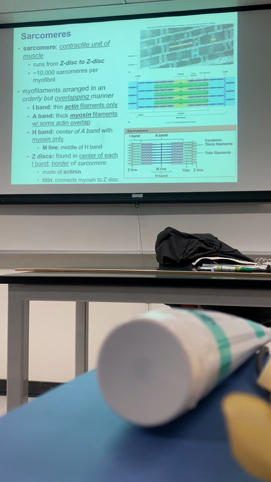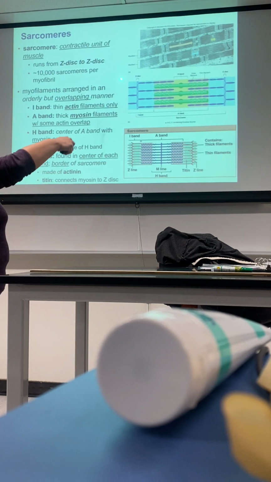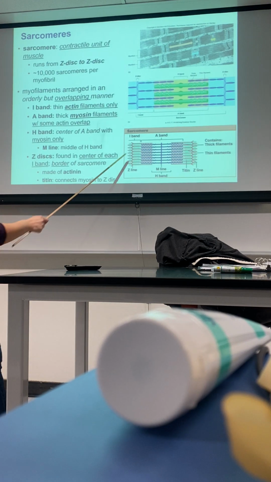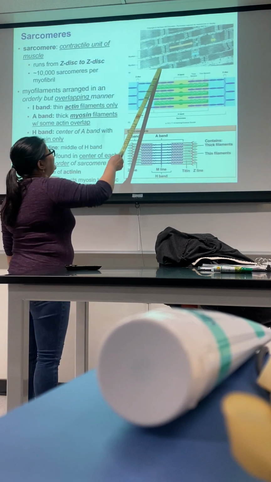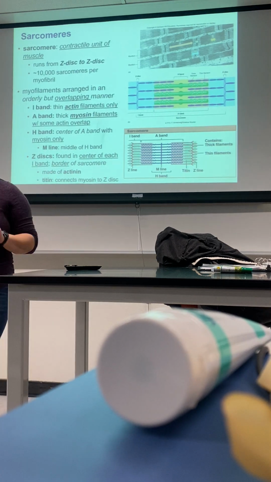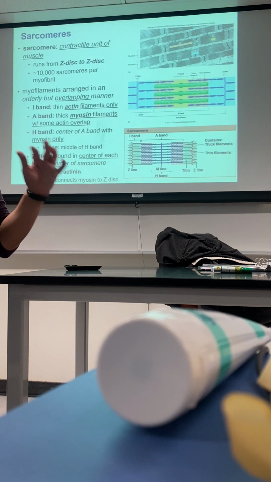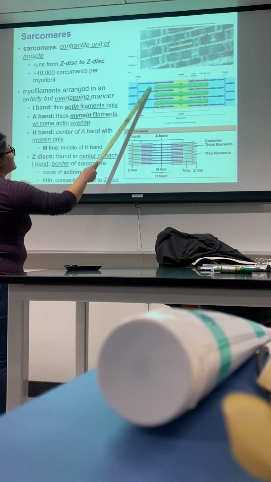Now, can I ask you on your lab practical or on your exam, what is the contractile unit of a muscle? What is the answer? Should you know the parts of a sarcomere? Okay, so your Z disc or your Z line, that is the border of your sarcomere, and that's going to be located entirely within a band called the I band. The I band, when you're looking at it under a microscope, is what appears light in that micrograph of a skeletal muscle because the I band contains what filament only? The thin one, which is, what's the name for it? Actin, okay? So the I band contains actin only.